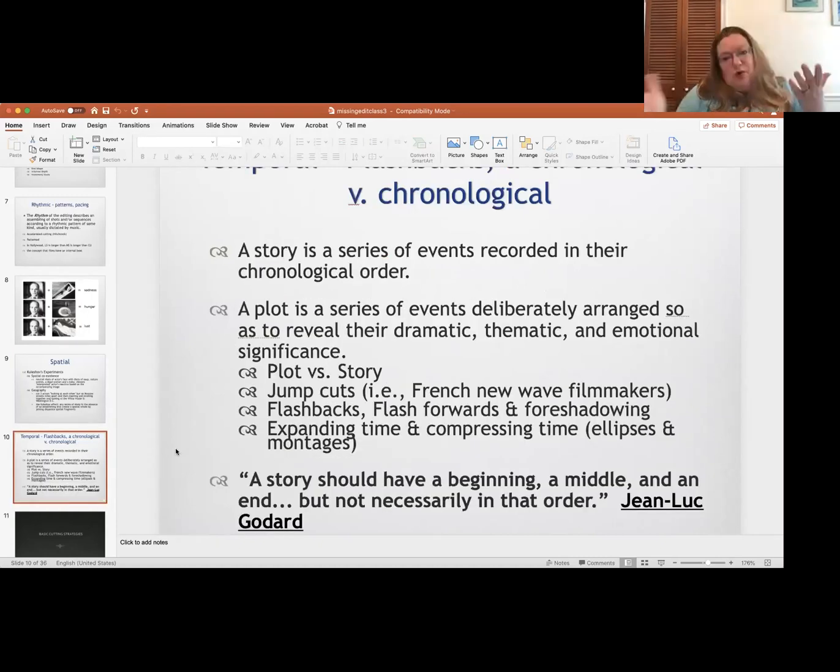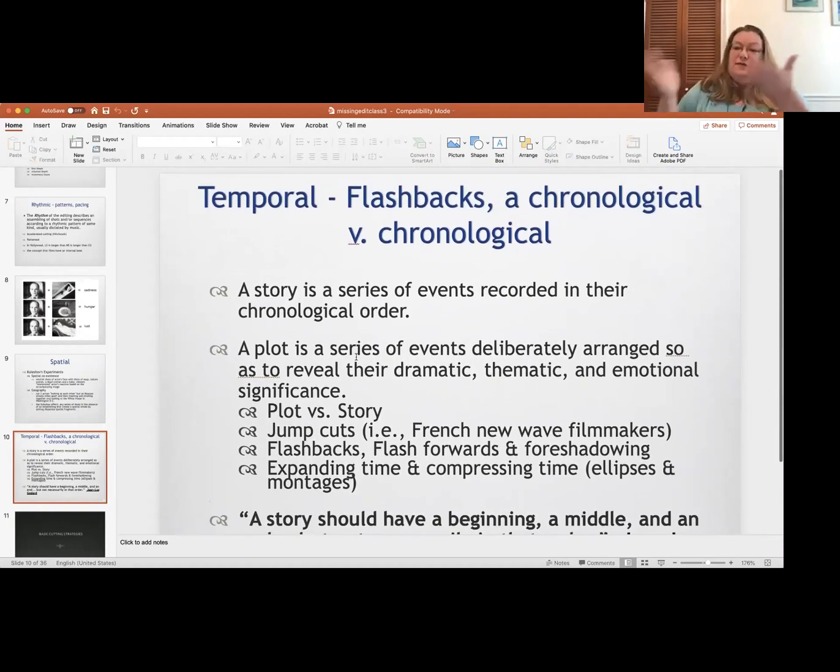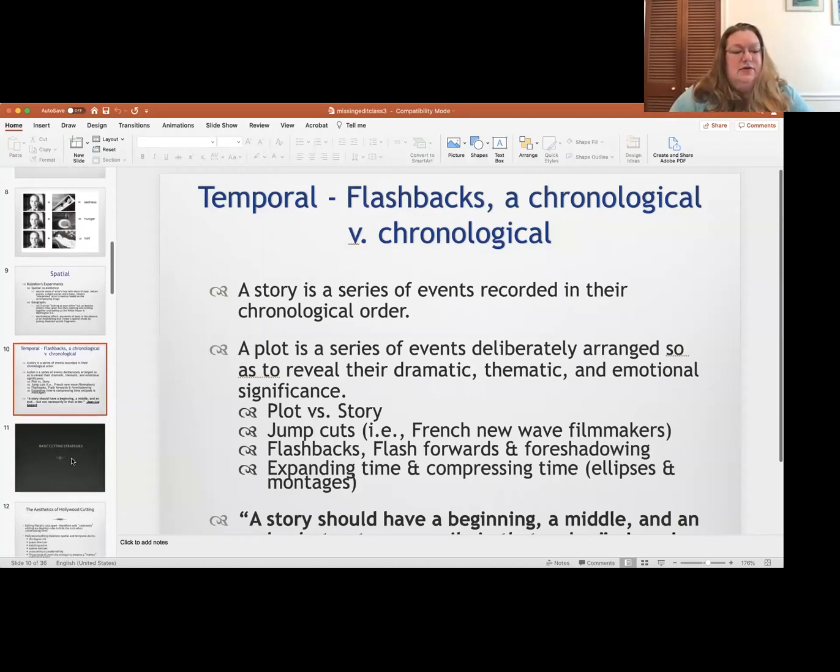All right, so then temporal flashbacks and that relationship between shots. Again, maybe you're having a flashback to when somebody was younger, which you could do in nonfiction as well. Let's say you're talking about your experience with your property, and this property's been in your family for generations. You might have pictures of previous generations working the same land. So that's sort of a chronological flashback there. And that can be very cool to see this perspective, and maybe you have the exact same perspective as a historical shot. So those are kinds of relationships between shots that you might edit together.